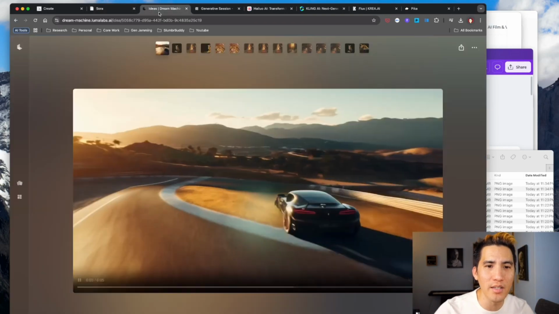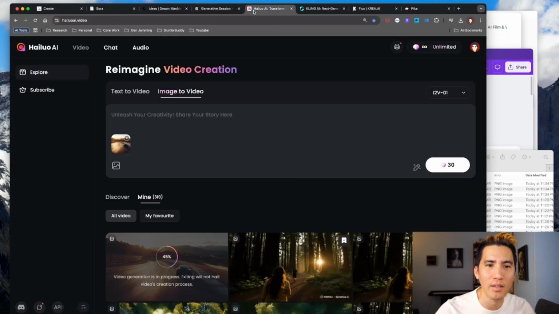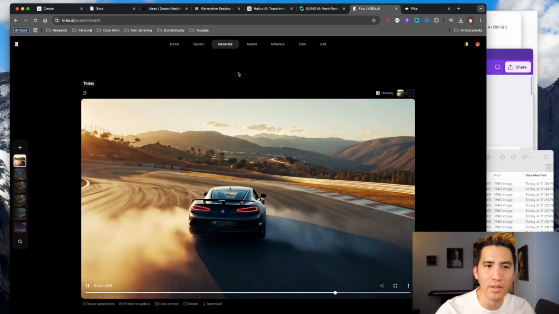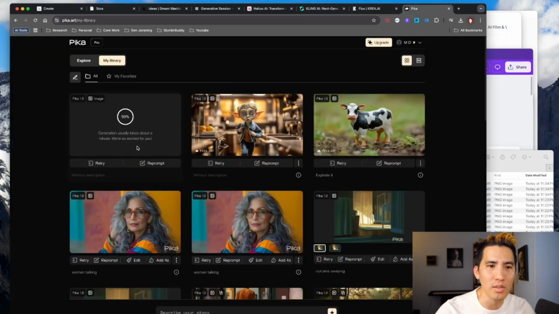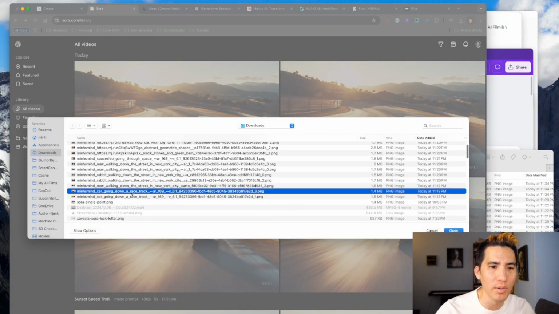So we did get an idea here of how Luma animated that, and then how Runway animated that. And then we're still waiting for Hailuo. Hailuo is, in some cases, the best performant in the last few months. So we'll see, and Pika is still waiting. So what we're going to do while we're waiting for that is we're going to do another one. So we did the car racing down the car track.